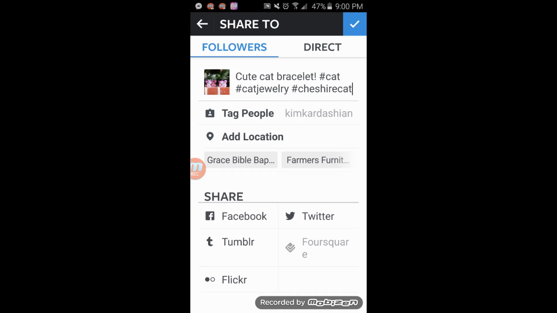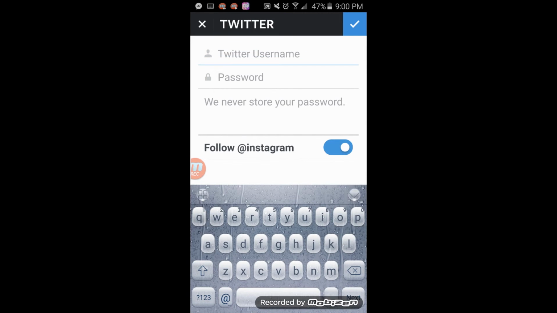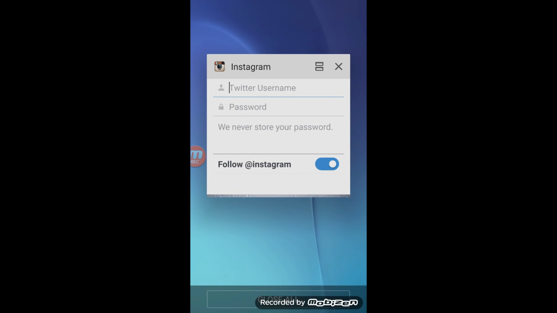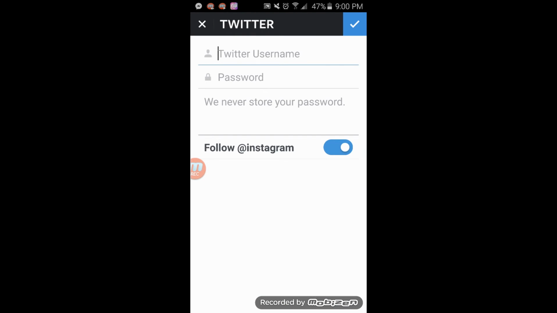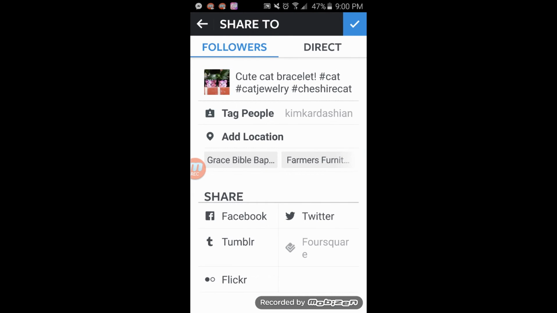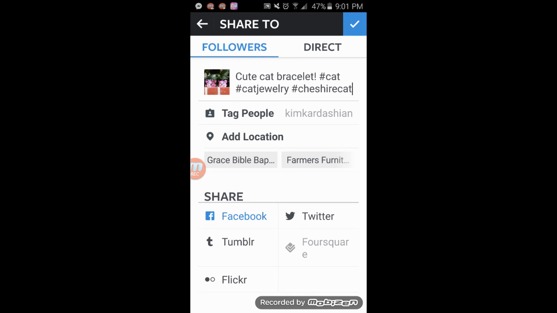So the next thing that you want to do is come down here where it says share. You can share whatever you upload to Instagram on your Twitter or your personal Facebook page. Unfortunately, they have not set it up so that you can share on your professional Facebook page. You'll just have to do that a different way, and I'll show you how to do that when we get into Facebook. But for now, you can either share it on your personal Facebook page or your Twitter if you have one. All you have to do is hit your Facebook, and I already have my Facebook connected, so it's just going to share there.